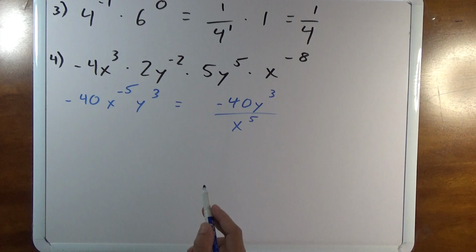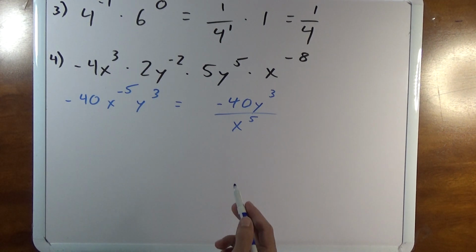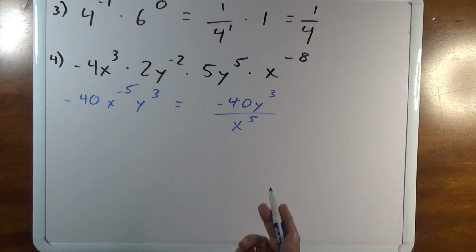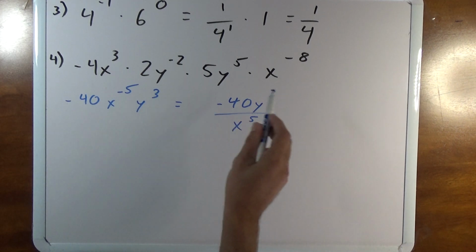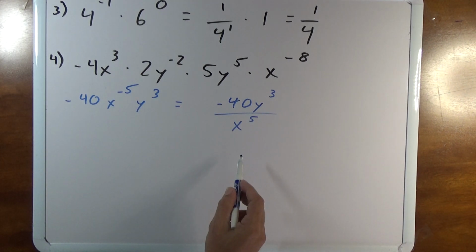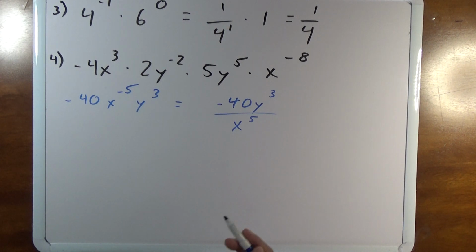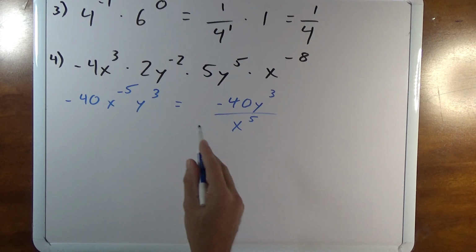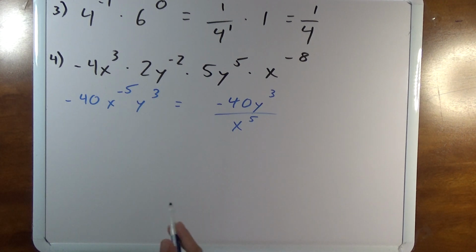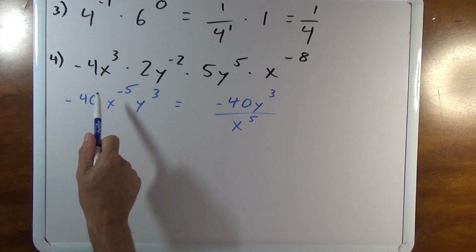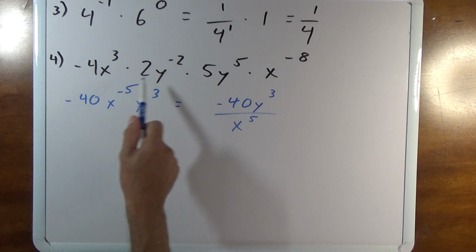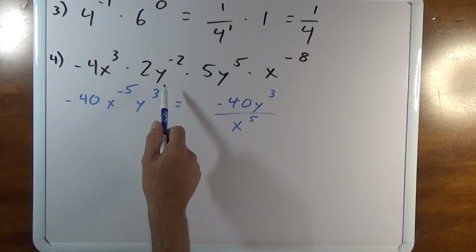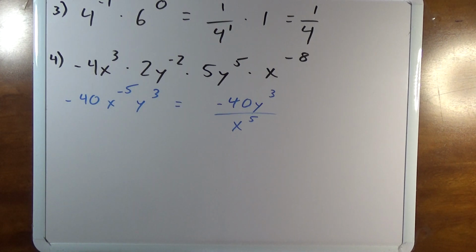And if you want, you can check your answers by picking a number for x, like 2, and picking a number for y, maybe 3, and putting it into your original and then into your answer, which will tell you if you have equivalent expressions. It won't necessarily tell you if you have written it in simplest form, but at least it tells you you're on the right track. Let me just spot check this. -8, 5, -40, 3, -5, negative, okay, looks right.